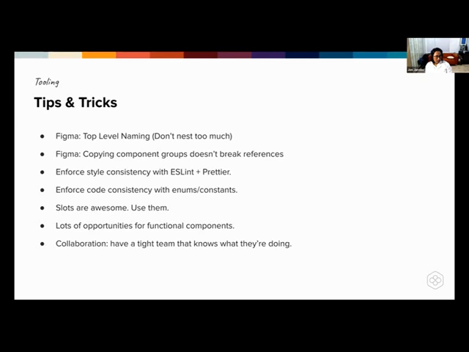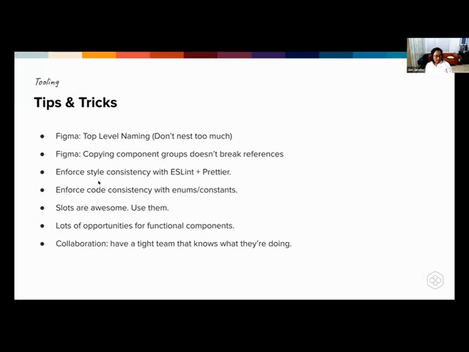Cool. Yeah. And then in terms of dev tips and tricks, I'm all about removing friction and automating stuff as much as possible. If you can hit save and it will lint and prettierify and format your code, that's everything. So use ESLint, use Prettier, figure out what your defaults are. We're using Airbnb plus Vue recommended, which lines up pretty much with the rest of our code base. But ideally you don't have to think about this stuff, it just fixes itself.